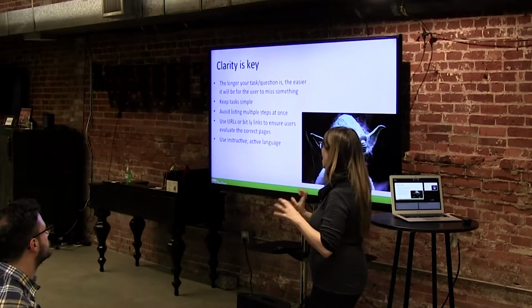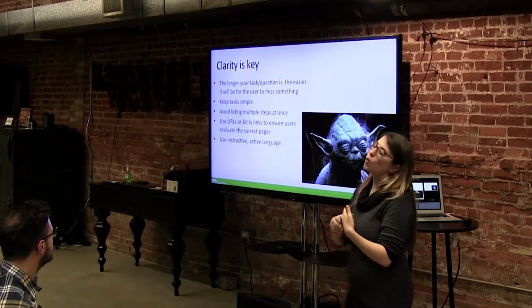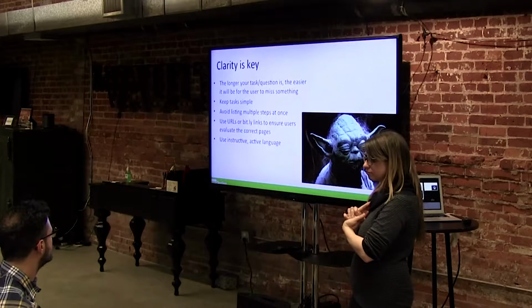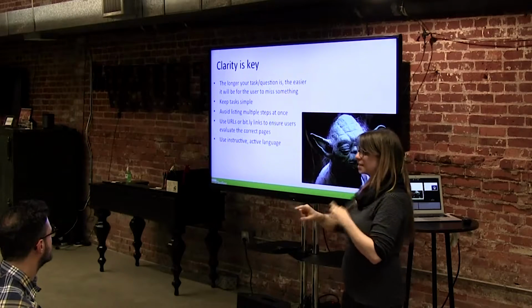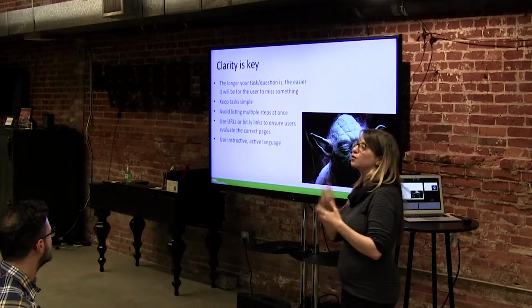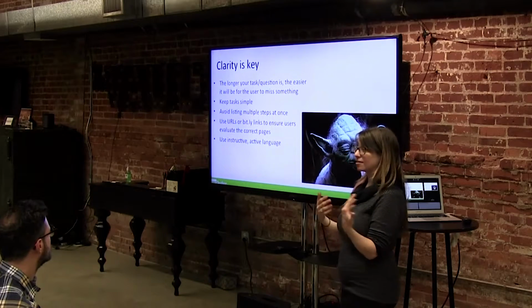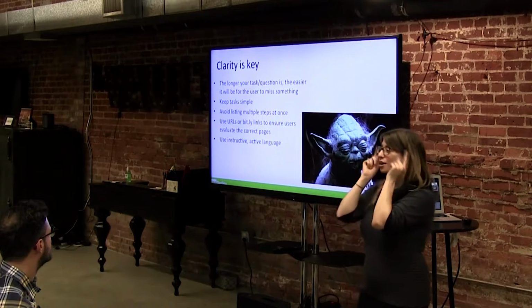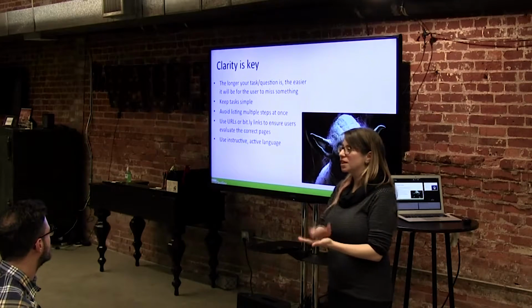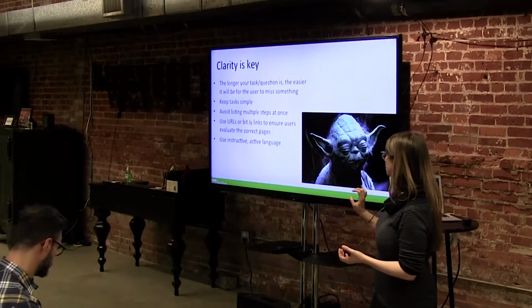And you should use instructive, active language. If what you really want is for somebody to do something, you have to tell them to do it, instead of just asking, how do you think you would? Because that could be interpreted multiple ways. So when you're writing something and you're not there, you have to think about all the different ways it can be interpreted.